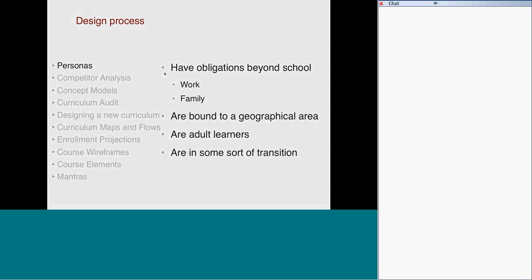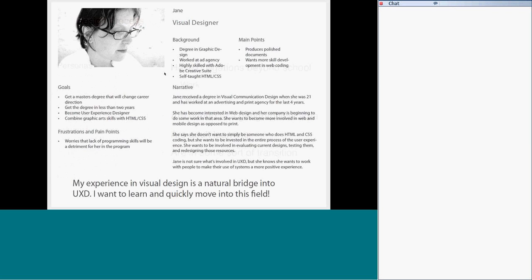They're learners, and they're on some sort of transition from one type of job to another. Maybe they're really in this field, sort of, but they want to move more into it, or maybe they're in another field and want to move to where we are in user experience design. But there's some transition going on. We have four different types of people that have come into our program predominantly.